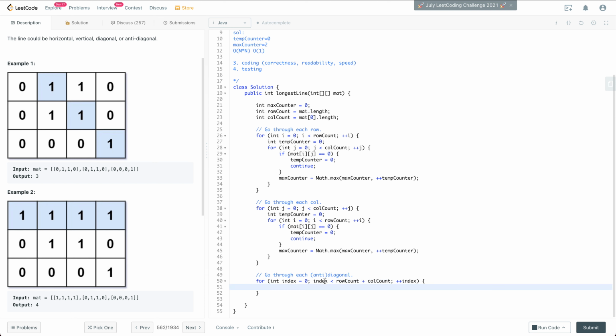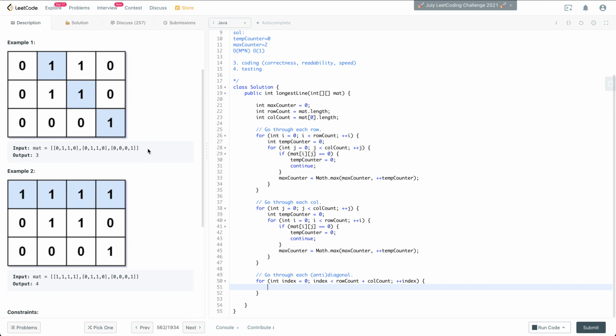So the first thing we need to make sure of is the start i and start j, because for diagonal, once the start i and start j are confirmed, we just need to do plus 1 on top of each of the row index and column index. If it's anti-diagonal, for example, we just plus 1 on the row number and do minus 1 on the column number. So what we need to do is make sure about the start place here.